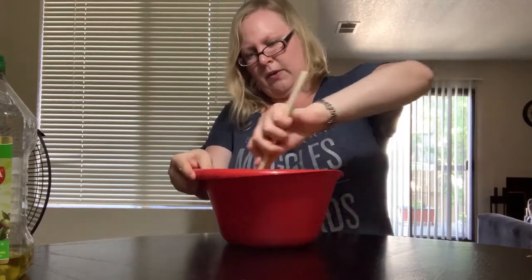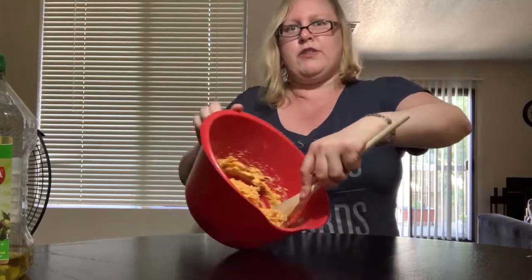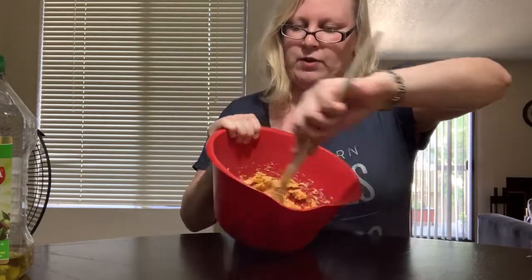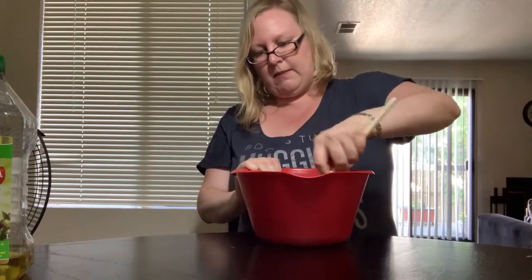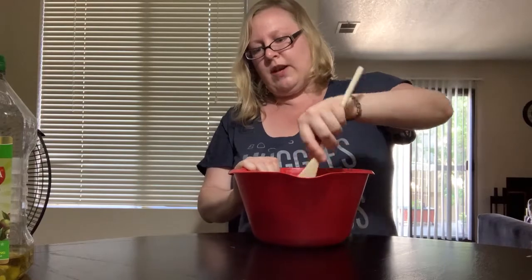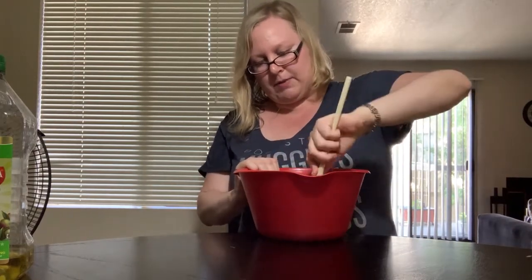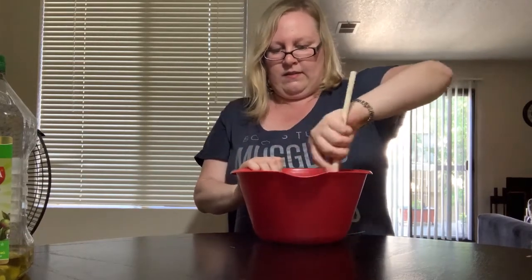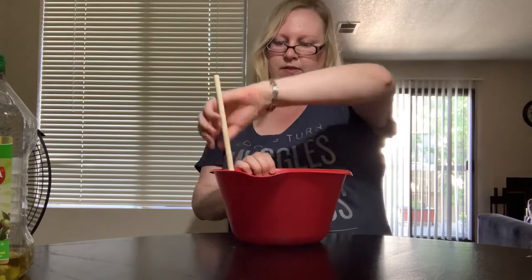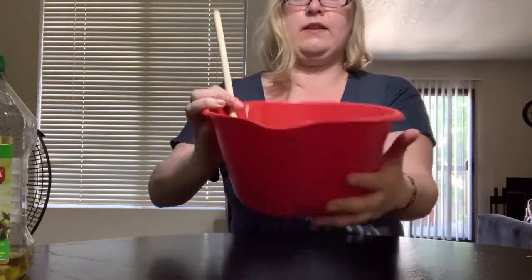And you're just going to go around in there. Make sure you get all of the flour, so scrape around the sides. If you happen to see any chunks of sweet potato that maybe got missed when you were mashing, you can go ahead and mush those on the side. If not, then that's just a little added bonus that they have inside that particular treat. All right, and this looks about done. So this is kind of what your dough will look like.